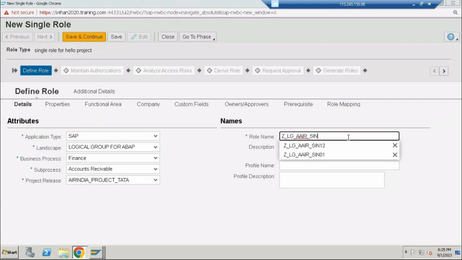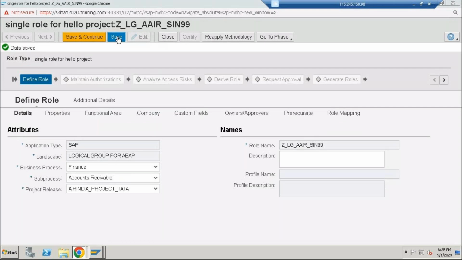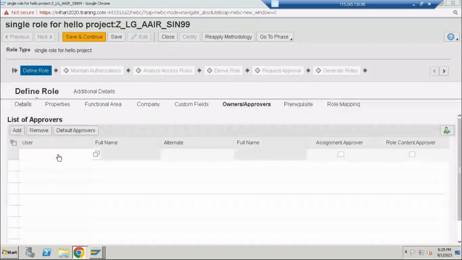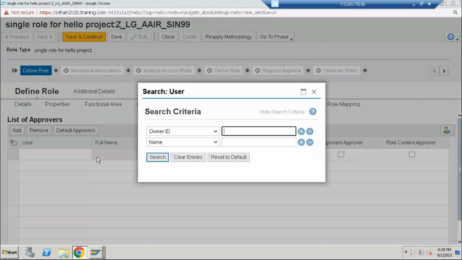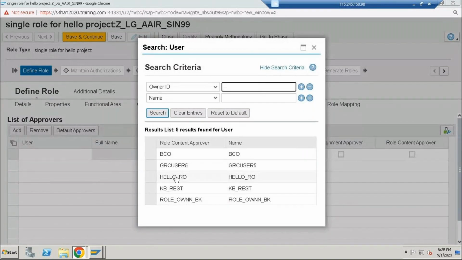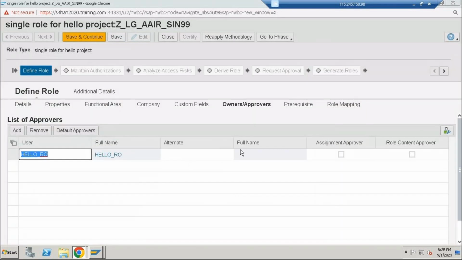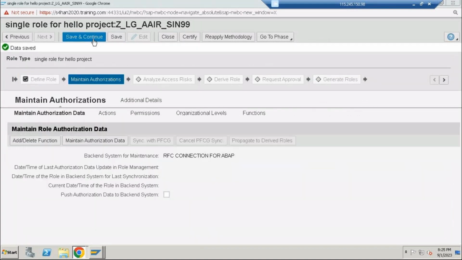So 99, save the role name and go to the owners and the approval, add an approval here. So let me just select. So no one has even created the role owner, right? Okay, practice. So save it, second step.